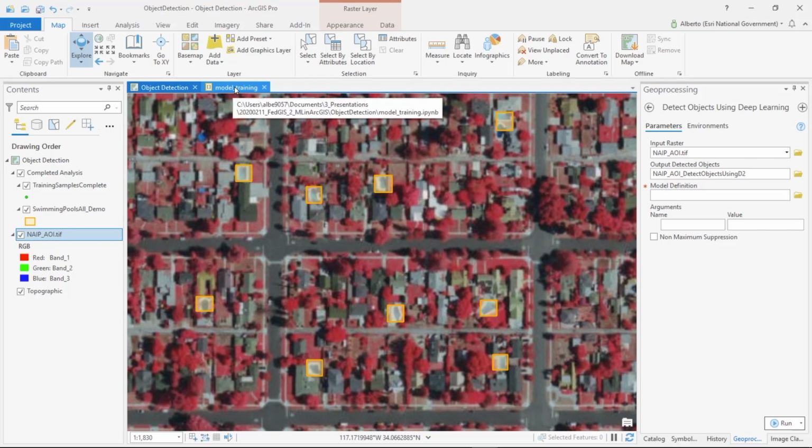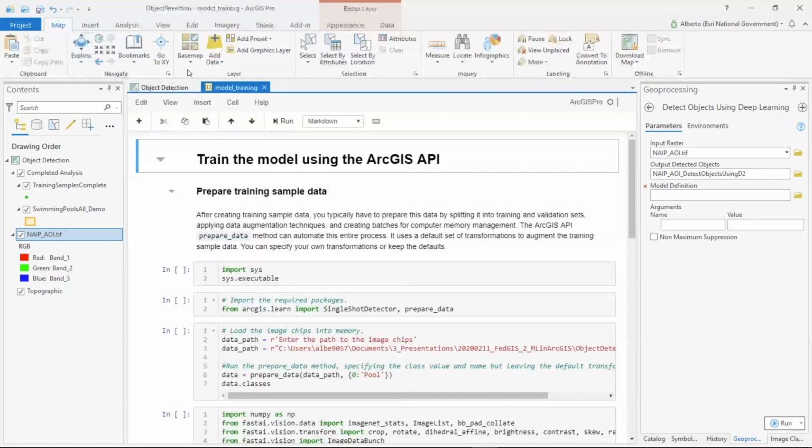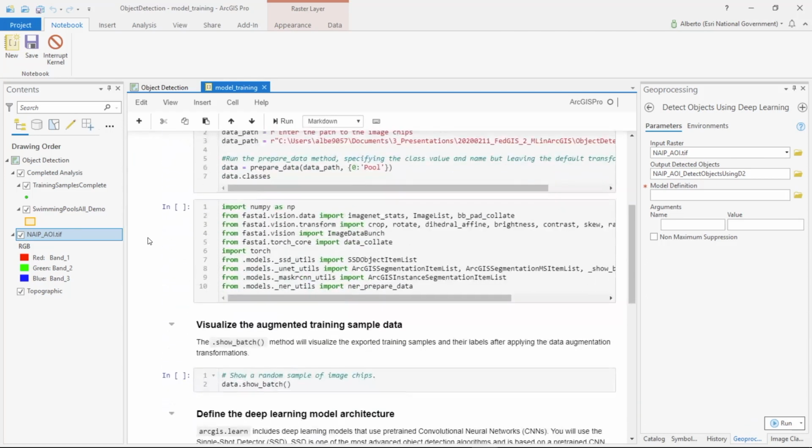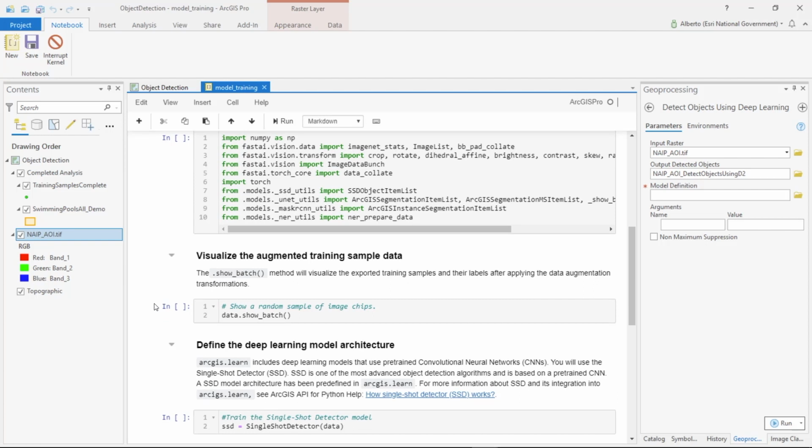Finally, if you do fancy yourself using Python natively, we do have a notebook example and the ability to call all of these tools directly from Python and from a Jupyter notebook, and follow that workflow in a way that may be more familiar to you if you prefer Python.